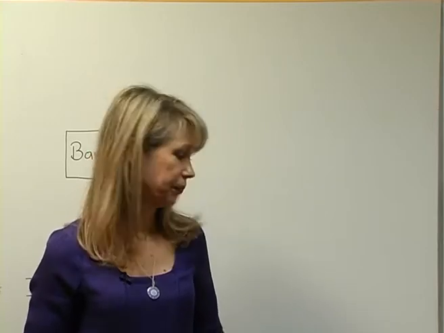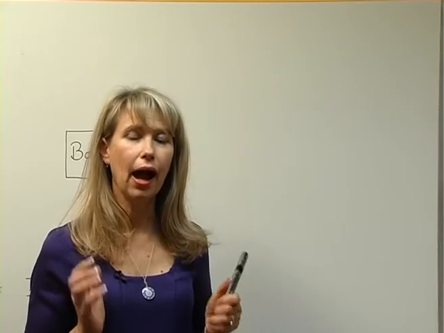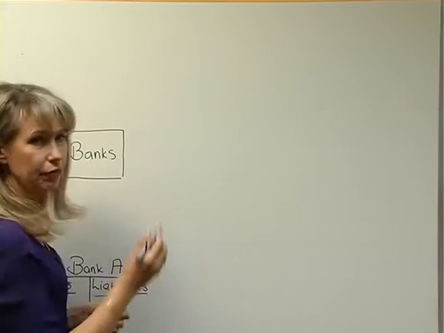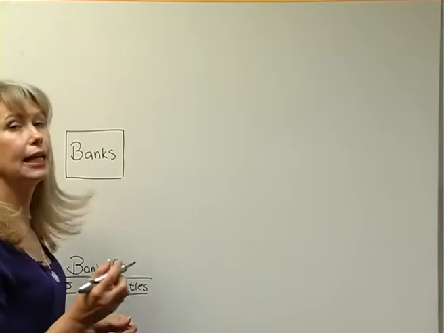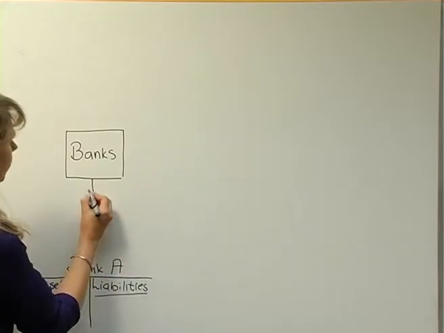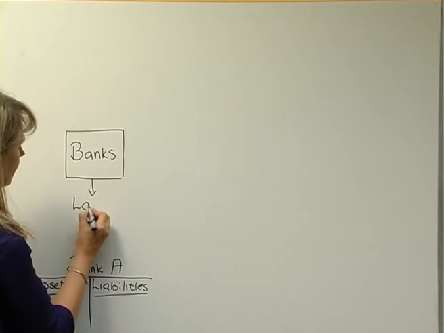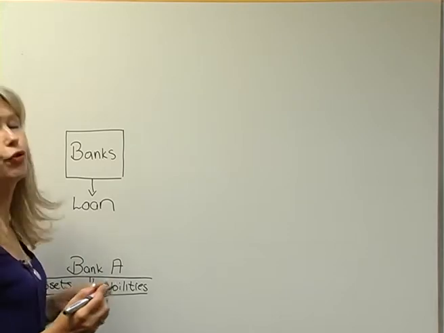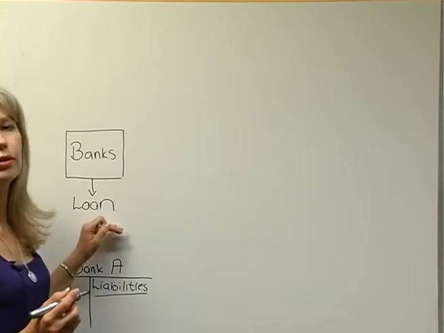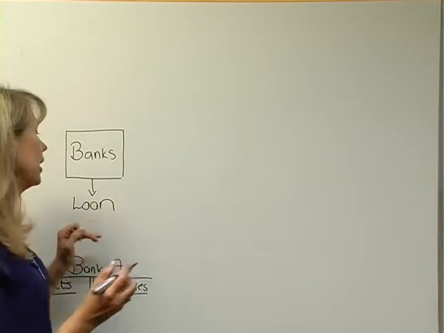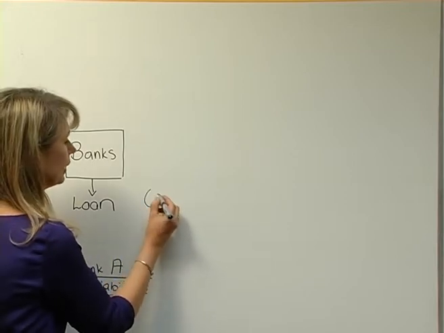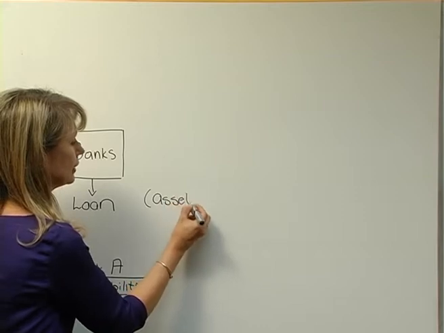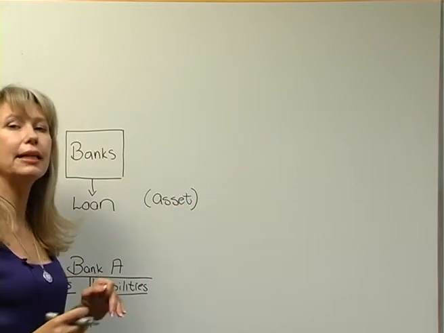In this video clip, we are now going to explain to you how banks can create money. So, here we have a bank. If a client goes to a bank and needs a loan, the bank will provide a loan to that client. They will create a loan account for the client. And this loan will have to be paid back at some stage. So to the bank, this loan account is an asset because it represents money that they're going to get back in future.